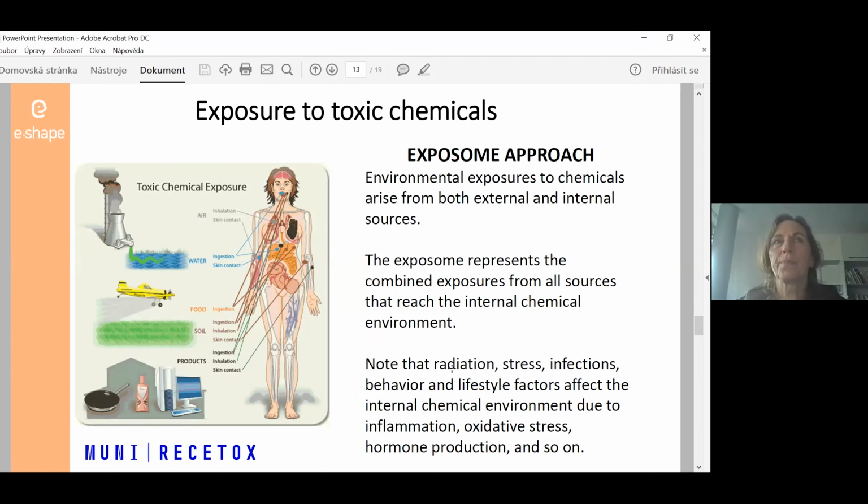So this is how much we can offer, and now a few words about how this type of data can be used. I was saying at the beginning that our center is a center of excellence for exposome research. So what is the exposome? The exposome is a keyword that has been in the European research area in the last 10, 15 years.